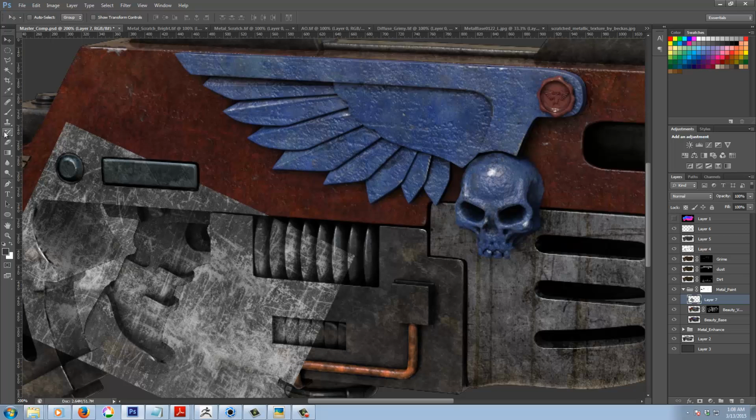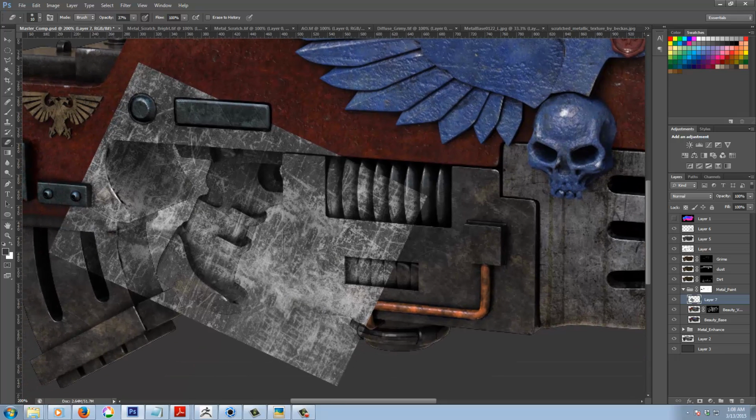And I'm not going to bother with the masks and everything there. I'm just going to use that polygonal lasso thing again, and then I'll just erase around it.